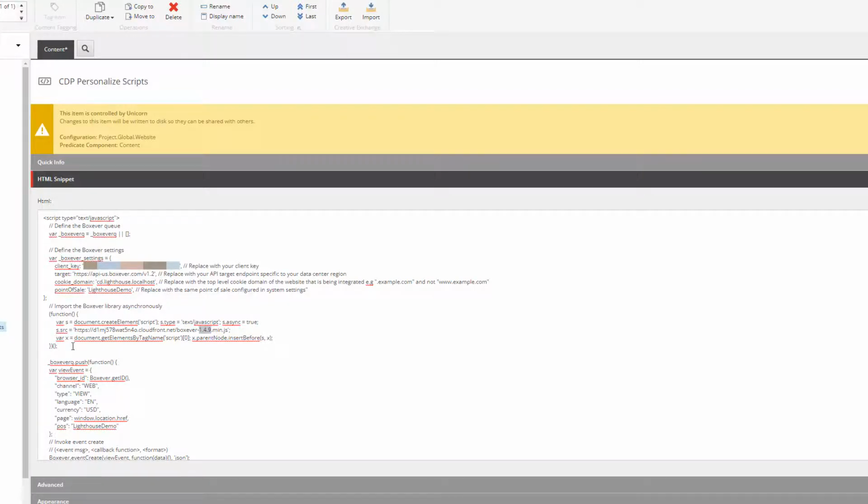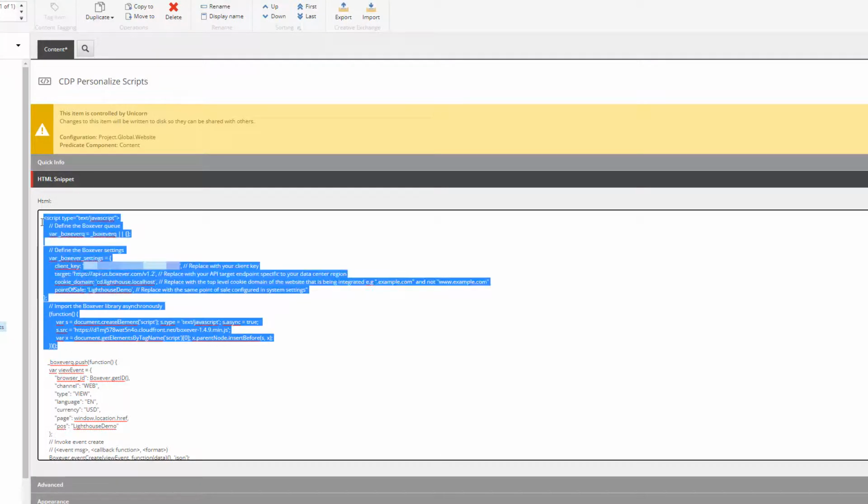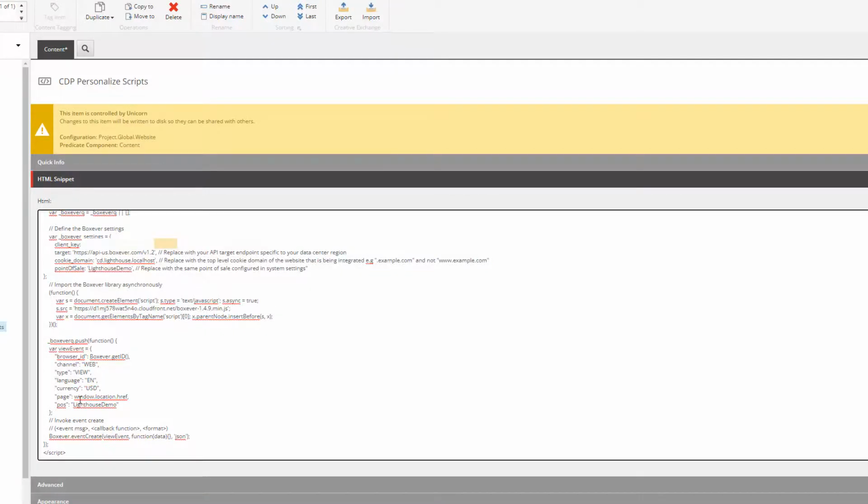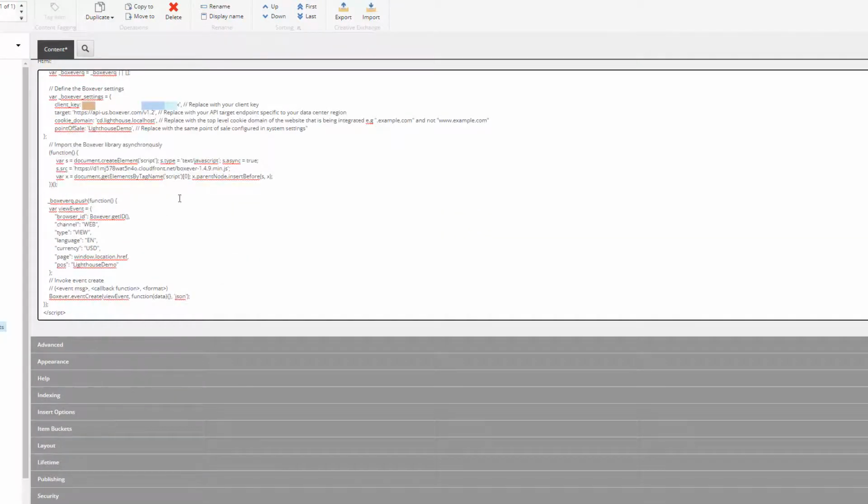All right, so that completes the actual integration of the JavaScript library. So let's talk a little bit about our push of a view event. Essentially, like I said, you're not going to track views unless you add this, so it's important to consider adding this when you add the JavaScript library. In here, we're going to be getting the BoxEver ID. This represents the cookie, so you get an ID that's also associated with a cookie, which I'll show once we get to the debugging of this.